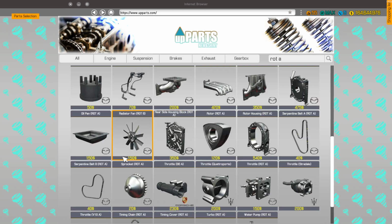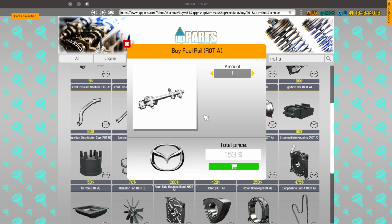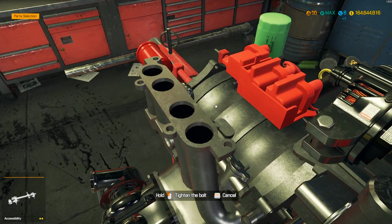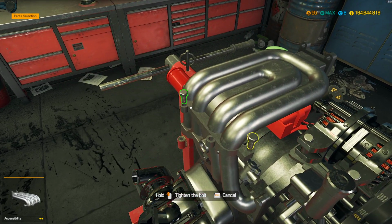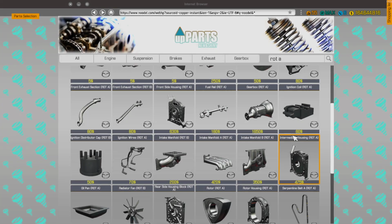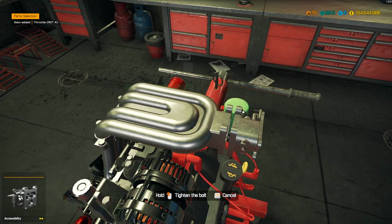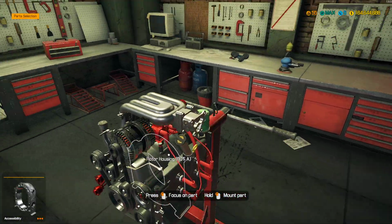Where are you? Let's see. R. No, F. Should be up here. There it is. Which one of these? Throttle rod A. See, this is one that I wish they would add more performance parts to. At least the manifolds and the throttle.